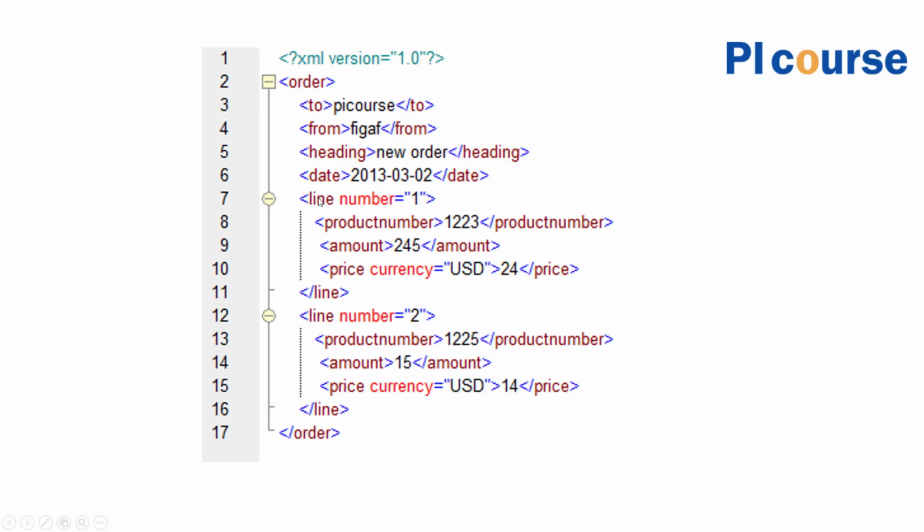We can define multiple lines. We have attributes that we can look into. And on top we have a definition about what the XML document is. We could have a definition about what encoding we want to use in this document and stuff like that. So this gives the document an understandable way to handle what's going on.